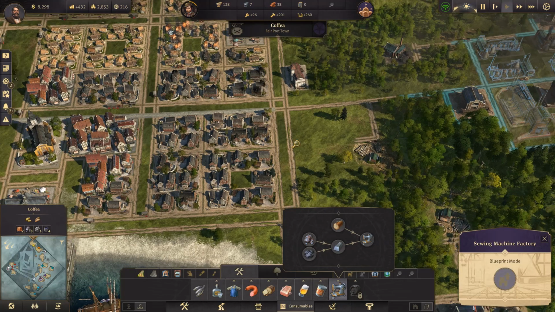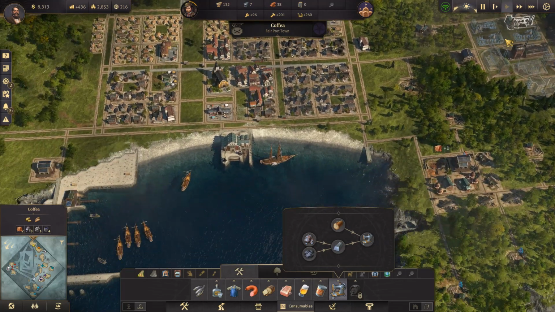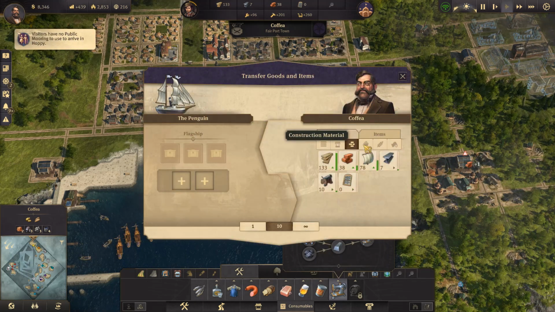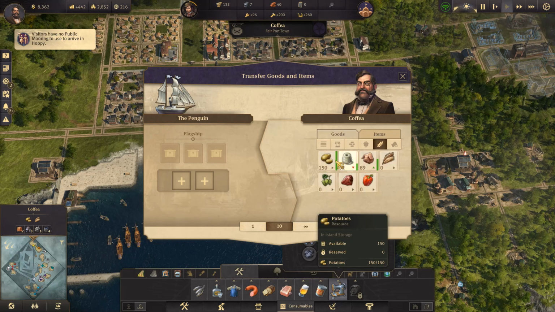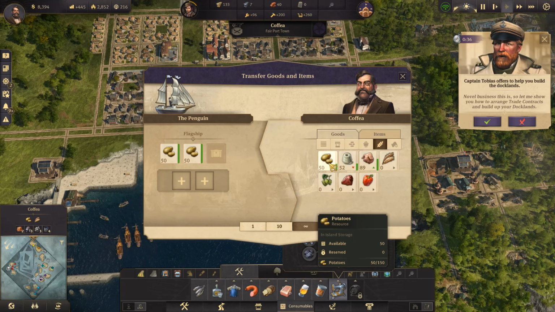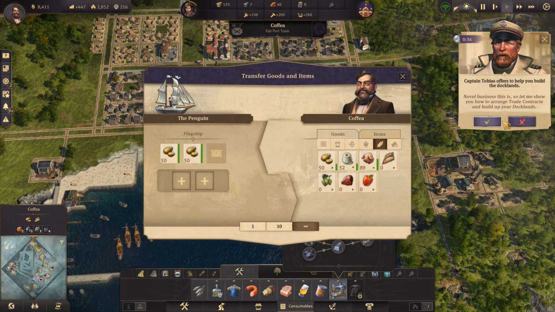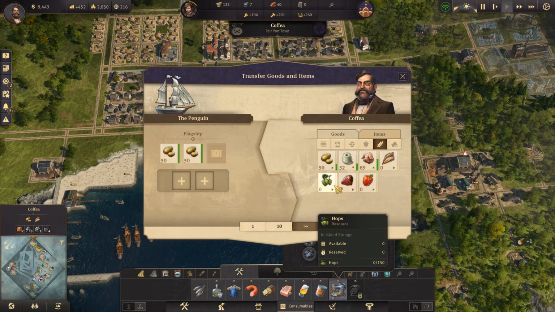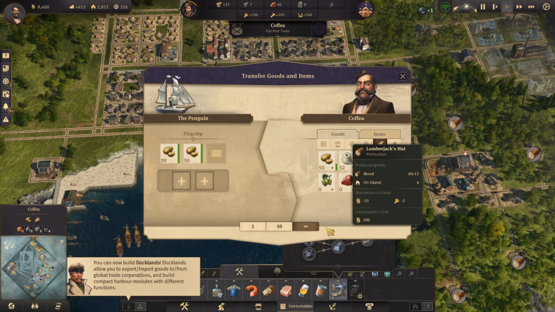Ah, Docklands. Flagship awaiting instructions. So let me show you how to arrange trade contracts and build up your dock. I'll go ahead and accept that. As we build our Docklands, we'll show off some of the goods that we can provide there.